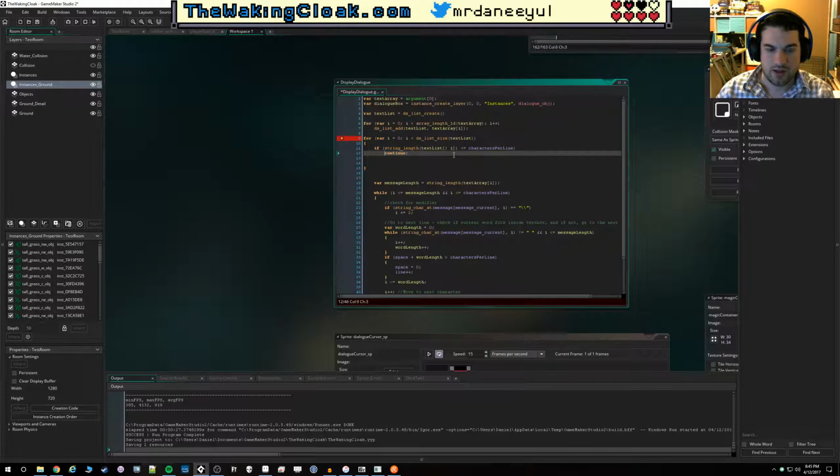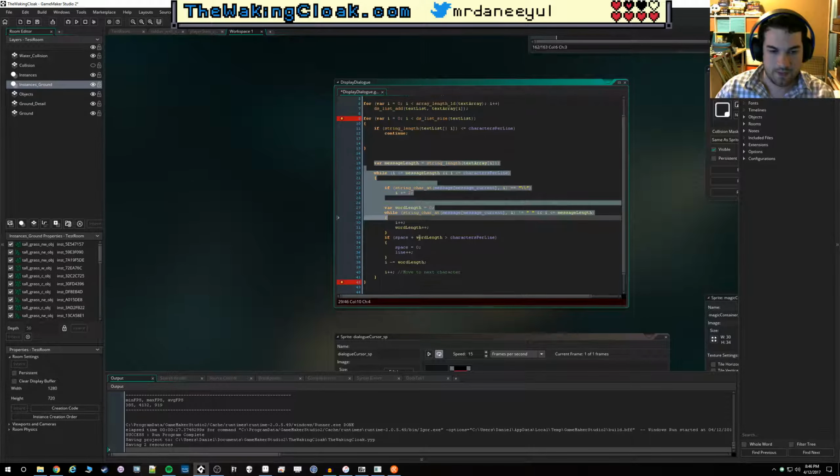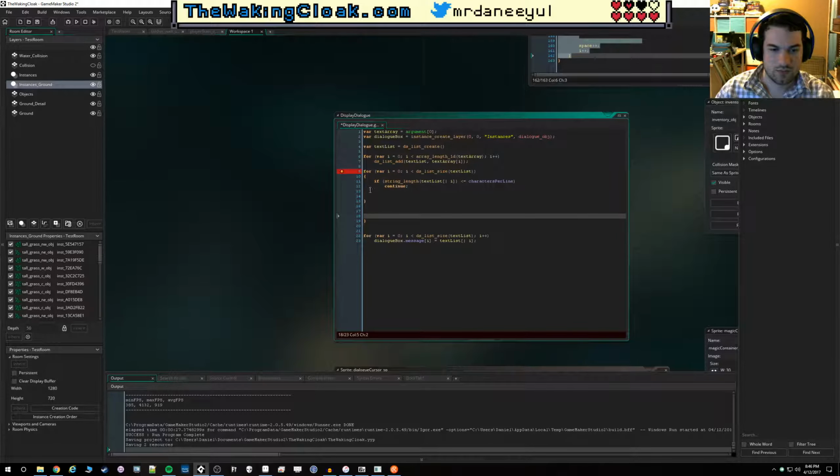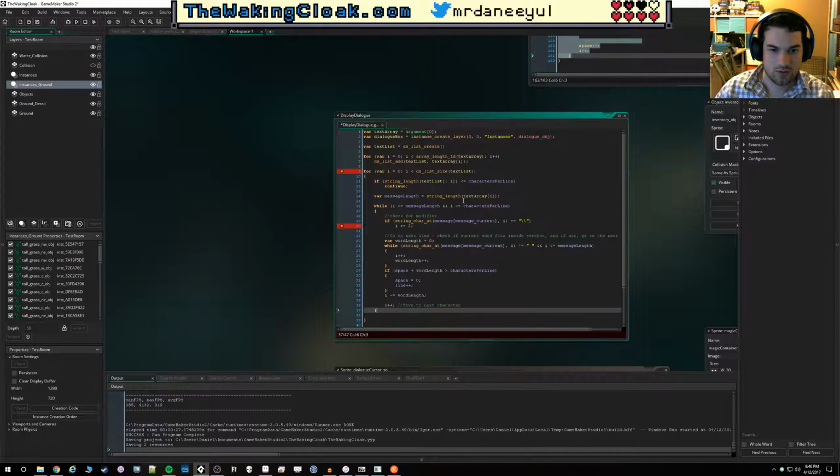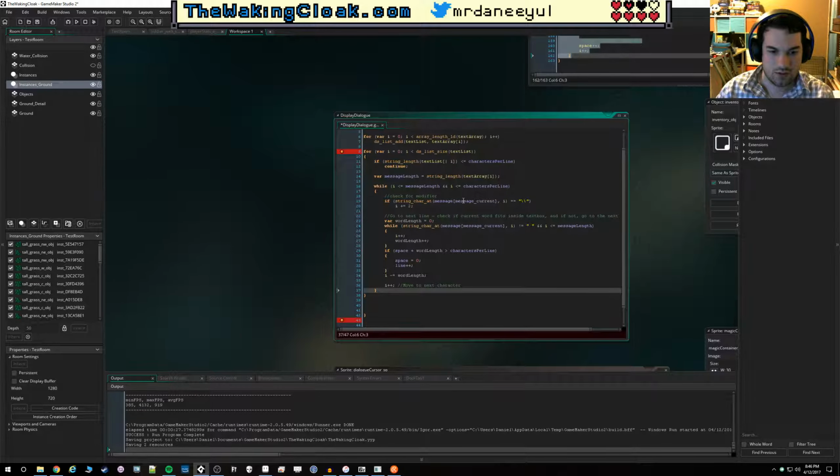So if the string length of that specific item in the array is less than or equal to the max characters allowed per line, continue. Otherwise, we'll do all this other crap. We'll break it up. It does not like something.